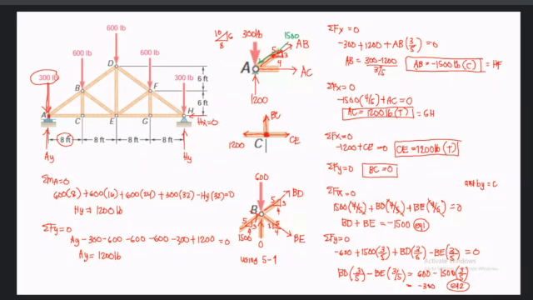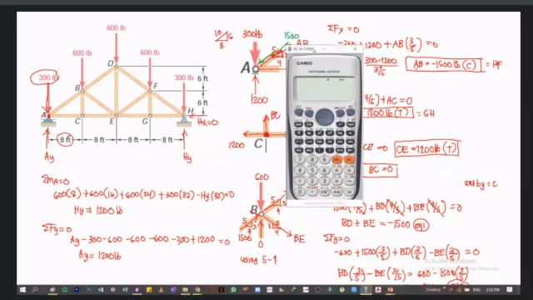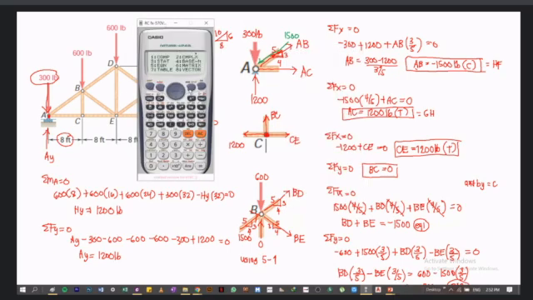Clint, you're confused at one part. At what point do we use mode 5.1, sir? Mode 5.1. When you have 2 equations, 2 unknowns, that's where you use mode 5.1. The hint is when your two unknown members are both diagonal or slanted, so two diagonal members are missing. Yes, Andre? For the Fy, the 3/5, can't they cancel? It's not common, your 600 has no 3/5, so you can't cancel out. Gets? Here 4/5 is common to all terms, so we can cancel them out.